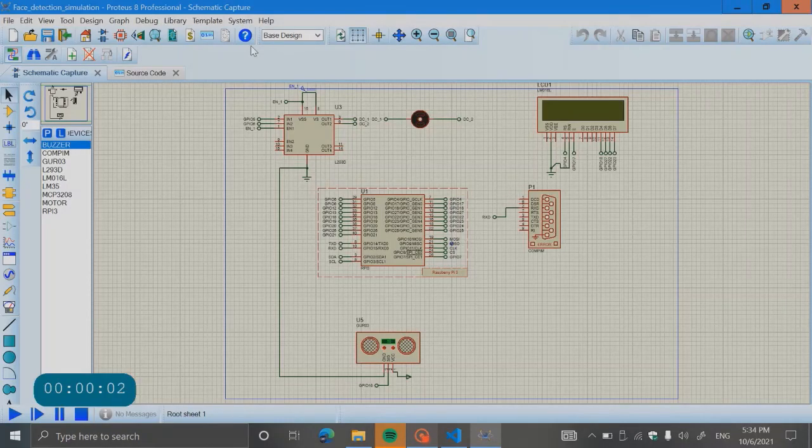This is a block diagram of how to implement that face recognition program on a Raspberry Pi. I don't have a Raspberry Pi right now, so I have created a block diagram using Proteus simulation software. I can't simulate it because there is a problem with VSP software connecting the Python code to the Proteus software, so just see the block diagram. What is the functionality? I have used an LED monitor, this is a serial port pin, this is the Raspberry Pi, this is the motor, and this is the ultrasonic sensor.